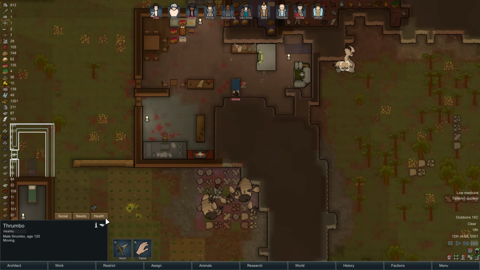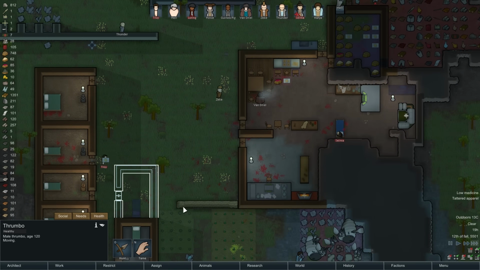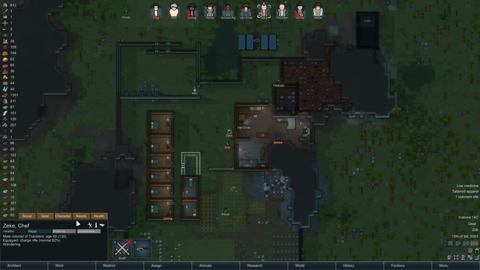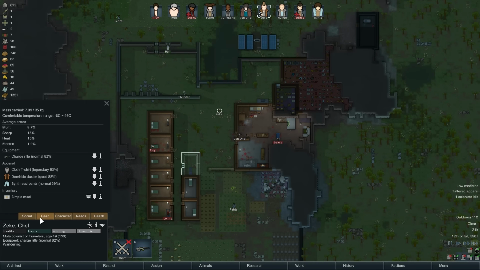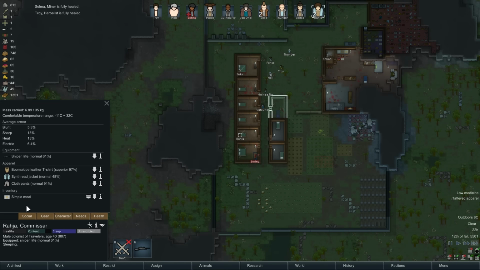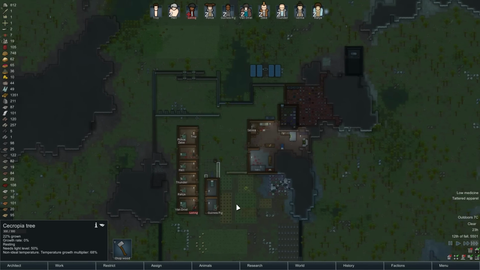Hey, Thrumbo. Scratch scar on your front leg, huh? Zeke is wearing tattered apparel. He's wearing... No, he's not. None of this is tattered. Oh, I clicked on the wrong thing. It was Raj that's wearing tattered apparel. What's still that coat? I think we saw that earlier. Didn't we see that earlier? I don't know. Who can remember?